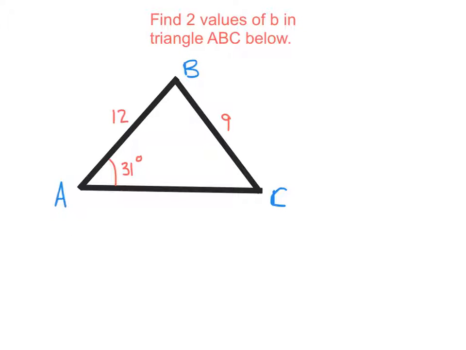So the question asks to find two values of B. B is going to be opposite angle B. So we're going to look at the law of sines. And we know that 9 over sine 31 equals 12 over sine C. And if we mess around with this, we get that sine C equals 12 times sine 31 divided by 9. So we're just going to work out the answer for that.